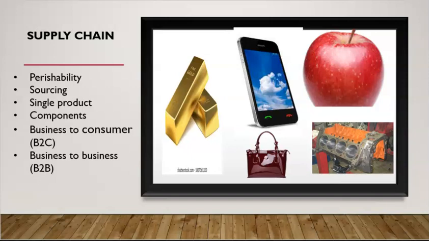So if I look at these 5 different products, what is interesting is that the same decisions are being made by the people that are managing the supply chains for each one of these products. Now, the values and the outcomes might differ, but they are all making the decisions of where can I source my product from? How much inventory do I hold? How do I forecast my demand? Where do I stock my inventory? How do I move my product from source to final consumption?